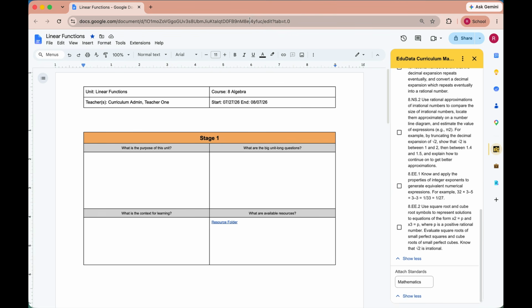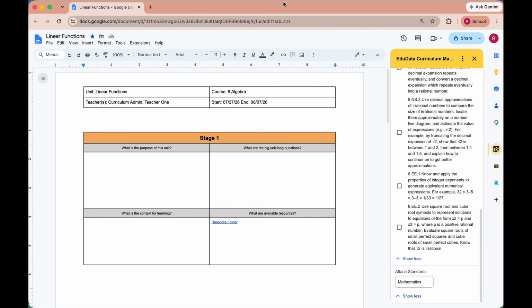So all that to say is that we are strategically collecting data in predictable places that we can then use to build a meaningful dashboard that tells the story of the school's curriculum.